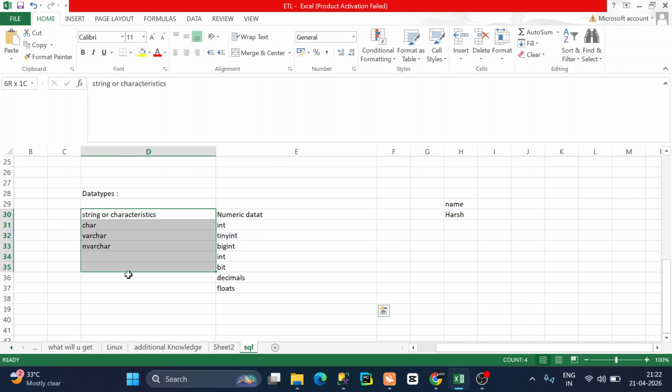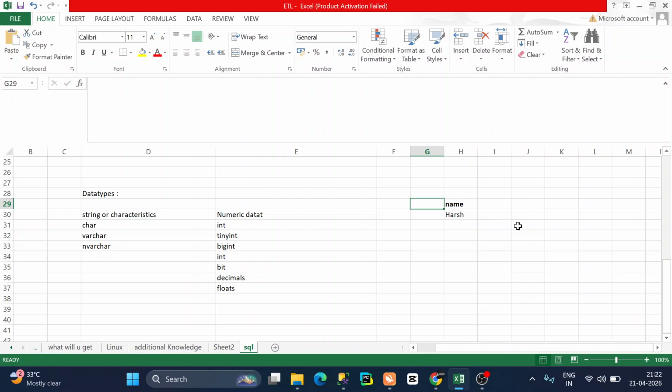In the string or character data type we will have values like Harsh. Suppose there is a name column. We will take one whole database example. Inside the name column there are Harsh, and then we have Anurag, and then we have Salman.